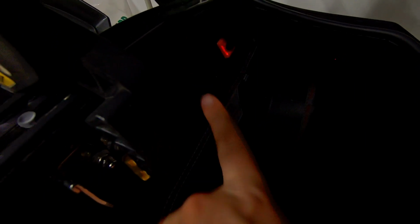I don't know if you can see that because it's dark, but second hole is right over here. First hole is right there.